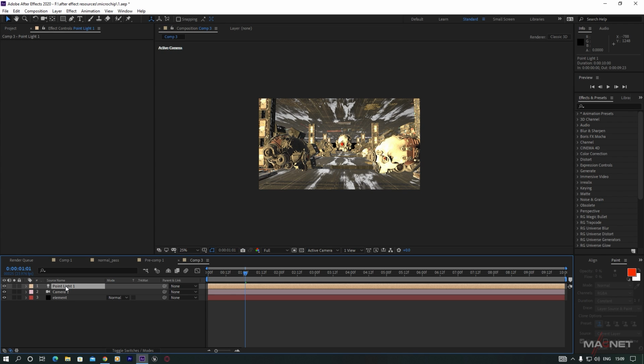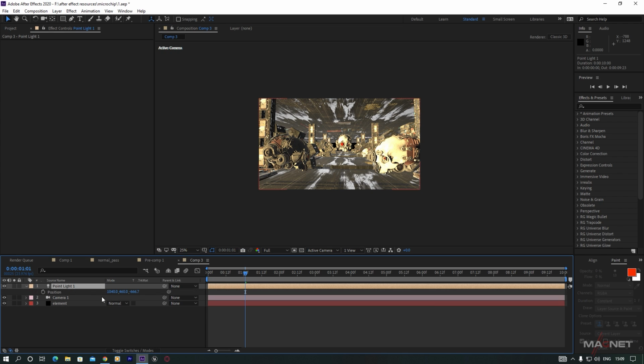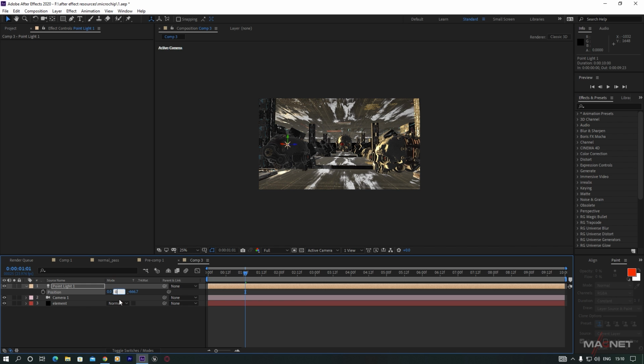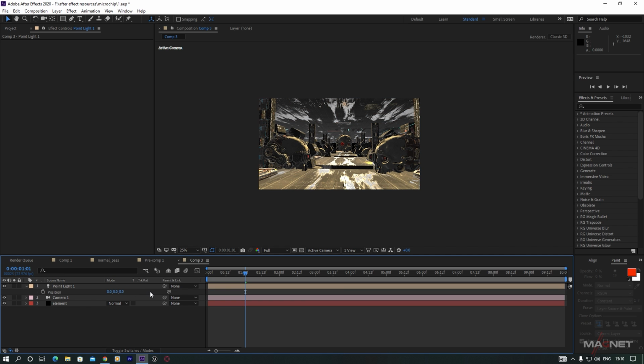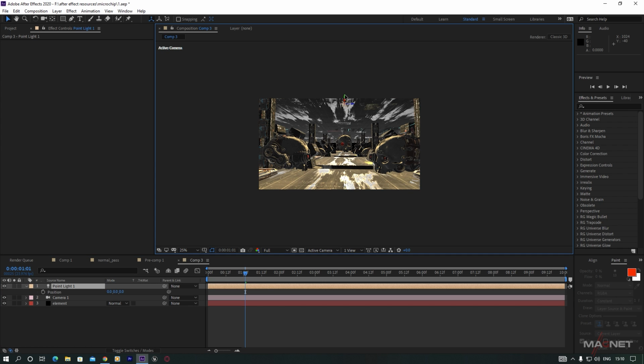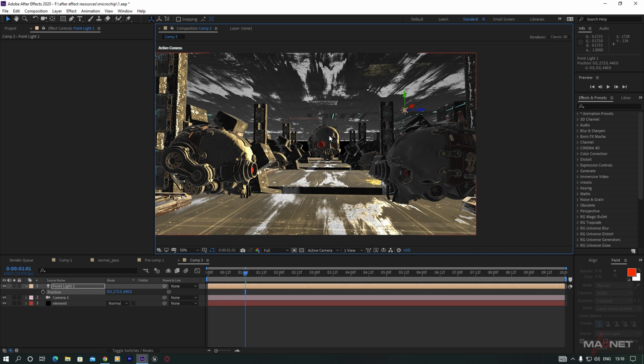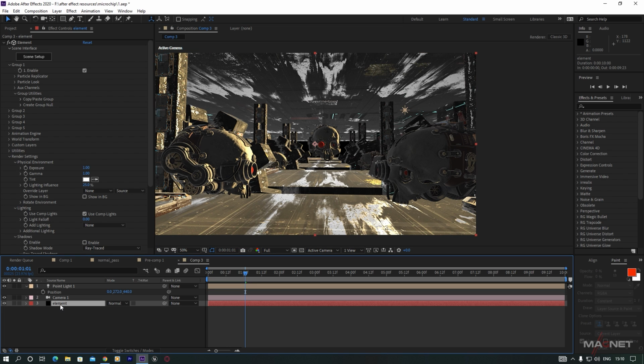So first we go to the light and press P to bring up the light position, and you can see that we don't see the light here physically, so we set all these position values to 0 to make our light inside our frame here, and here is the light. Okay, and now if we put the light a little down here and place it here, you will see that the light comes from this right side. Okay, but our scene is totally lit up, so we have to change some settings.